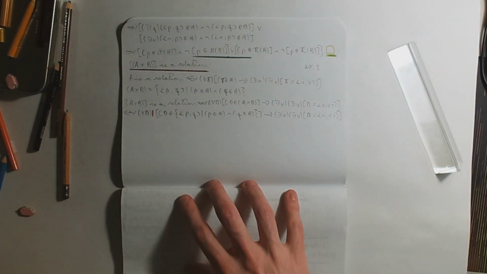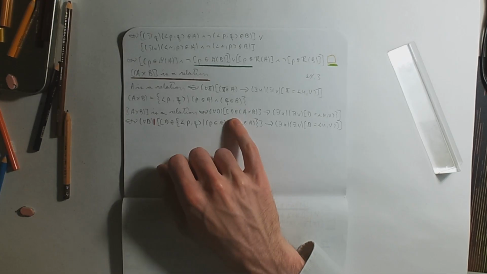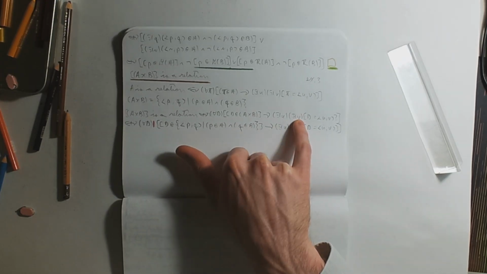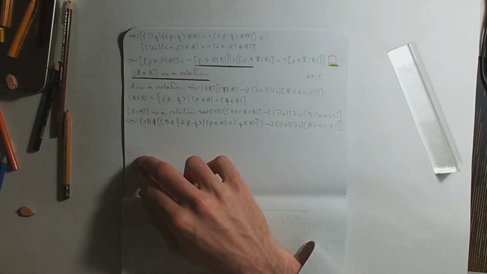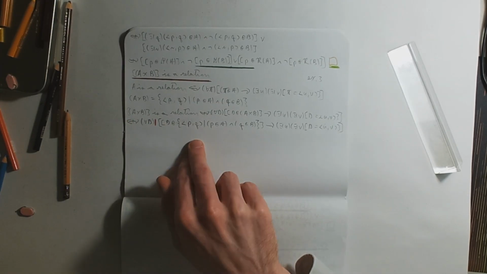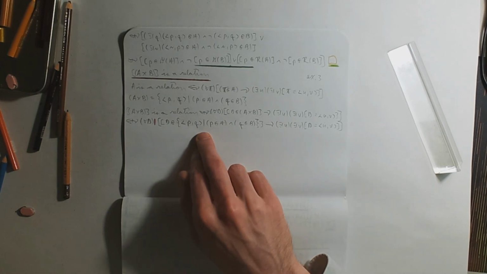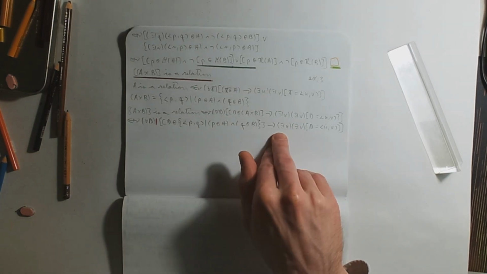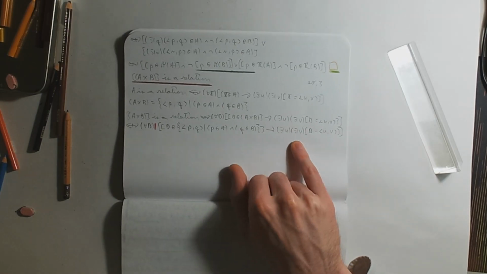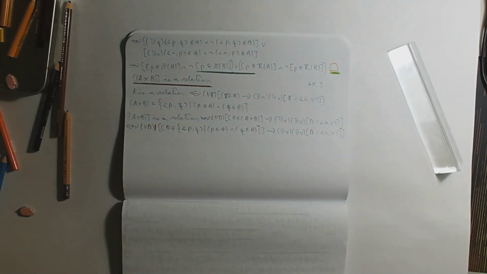Okay, A by B is a relation if and only if for all D an element of A by B, then there exists a U and there exists a V such that D equals the ordered pair UV, which is interderivable with the expression for all D an element of the set containing as elements the ordered pairs of the form PQ such that P is an element of A and Q is an element of B, then there exists an E and there exists a U and there exists a V such that D is equal to the ordered pair UV. Which is true. Turns into a tautology.